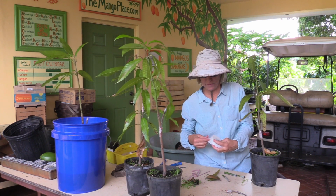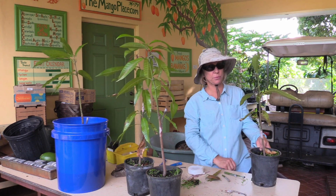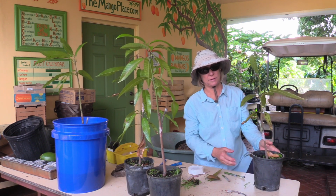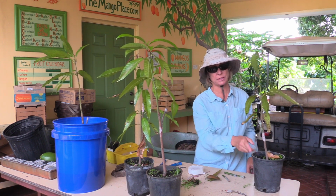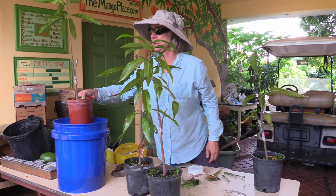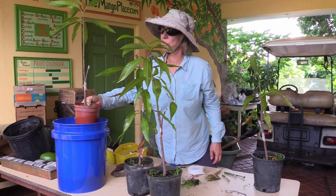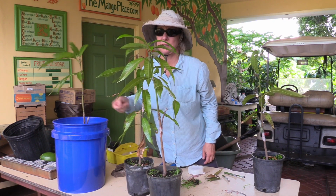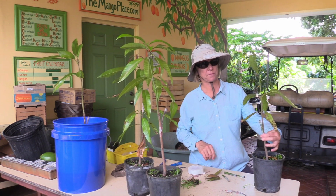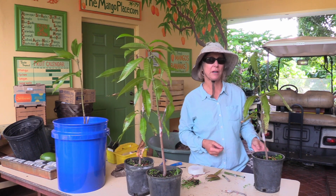And one thing that I learned is that it's very important to keep the plants very well hydrated. This is very heavy. This soil, I just watered the whole plant, soaked it yesterday. Over here, I have a plant soaking. It's got another 10 or 15 minutes to go. I like to soak them for at least 20 minutes. This was very light, and I lifted it up, so I want to make sure that it's very well hydrated before I graft.